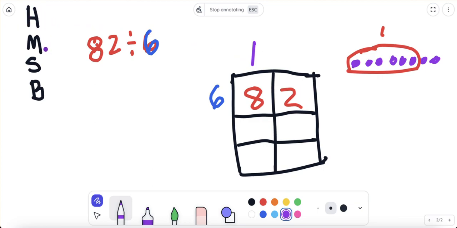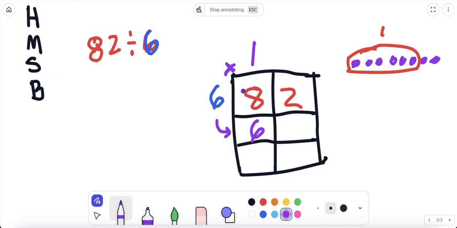The next step is M for multiply. Which one do we multiply? The answer and the divisor. Always the answer and the divisor. We multiply 1 times 6, and the answer is 6. The answer goes under the 8. That will be 6 right here. Sometimes I like to put an X right there so I can remember that I multiply 1 times 6, and the answer is 6, which goes underneath right here. So we're done multiplying.